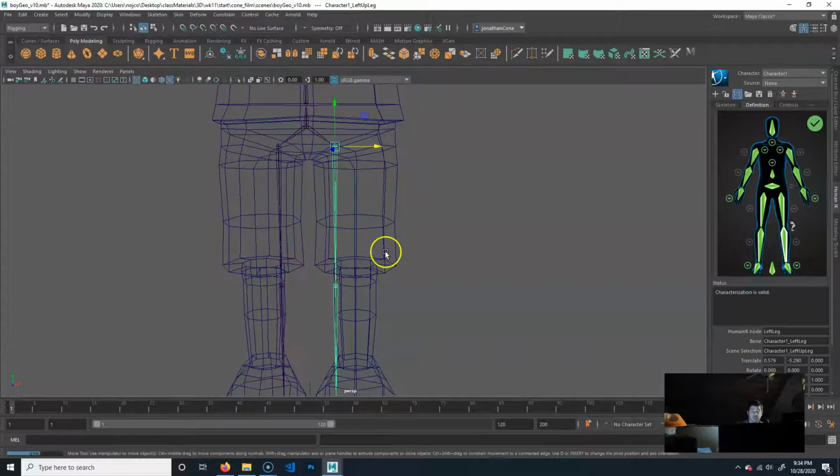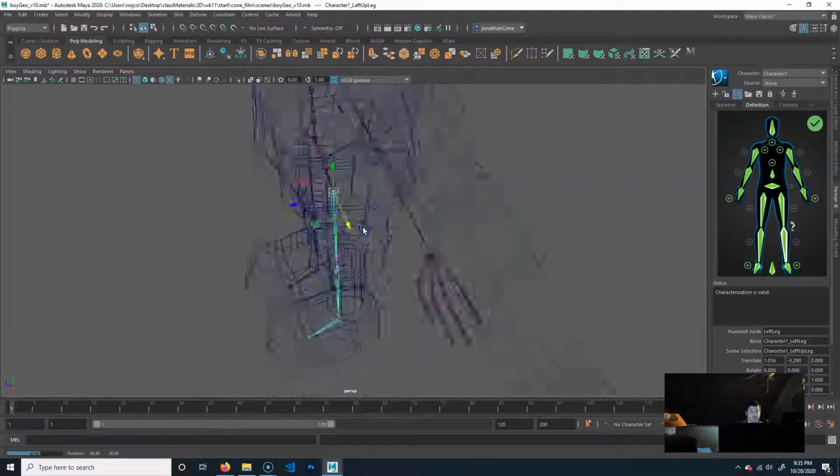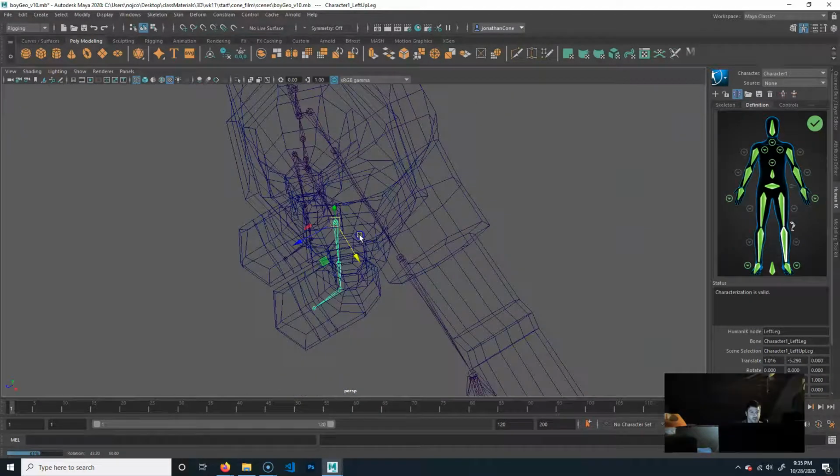So, with the model, generally, what we're looking for is I want the joints, the skeleton here, the joints, to be in the center of mass. Meaning, if I had a tube like this, like let's say this was my leg, right? It's this thing here. I'd want the joint to be directly in the center. Like if you were to look at a cross section, I want it right in the center of the mass, okay? Most of the time. That's not always the case, but very often, okay?